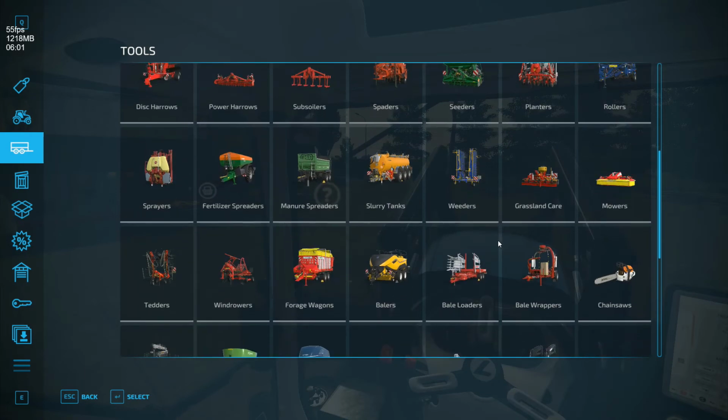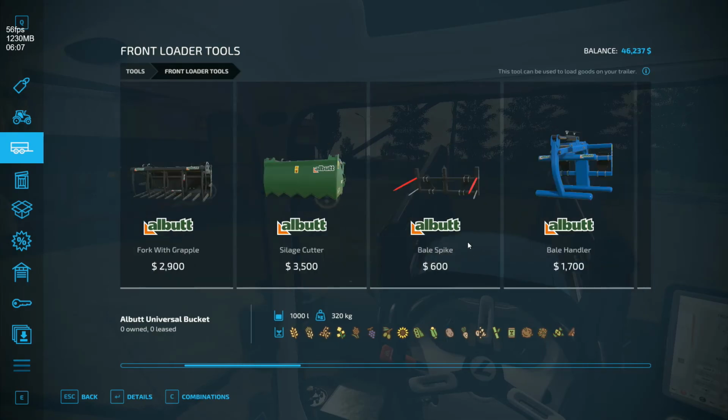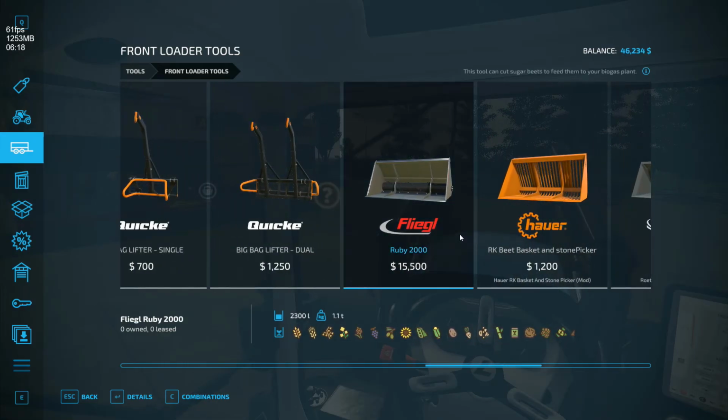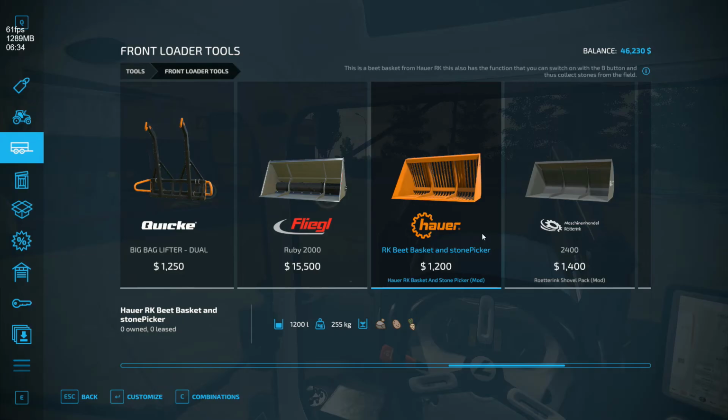Let's go to Wee Bits and Bobs, and telehandler, wheel loader, front loader, 12s. So, we have this bucket for $1,600, carries 1,000 liters. We have this guy for 15,000. What the heck? Never mind. And it holds 2,300 liters. We got this guy for 1,400 that holds 18. And then we've got this. Now it holds 1,200 liters. It's a beet basket and stone picker.